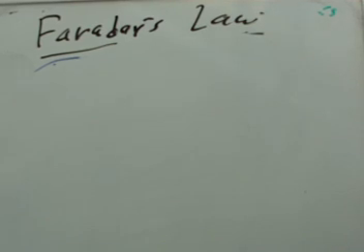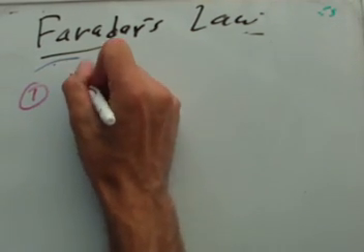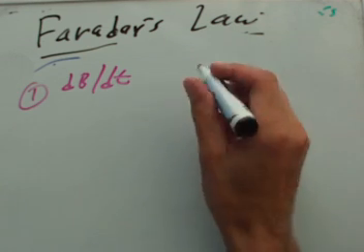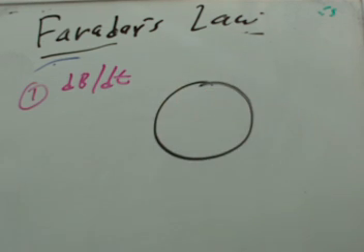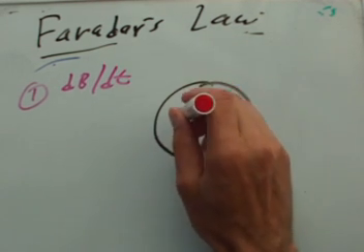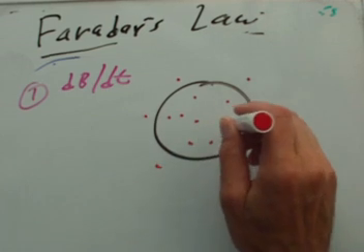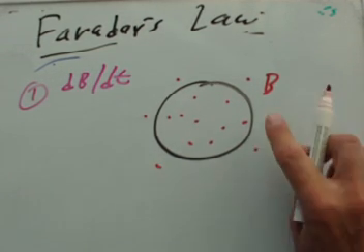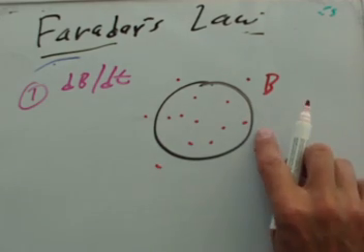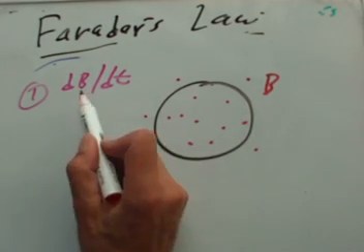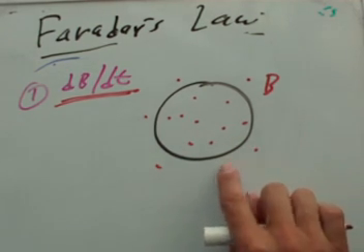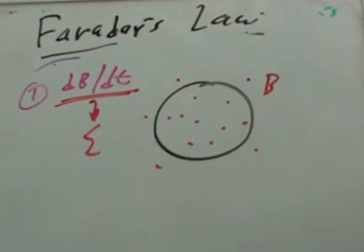Okay, so Faraday's law. The first case here involves dB dt. We've seen cases like this before now, where you can have a loop of wire like this, and you can have a magnetic field in the region in and around this wire like that. Here's your B. So of course the straight Lenz's law model says maybe this B is increasing or maybe this B is decreasing. In either case, those increases or decreases give a non-zero dB dt, and that will give rise to an induced current in this loop. That's one way that gives an EMF.